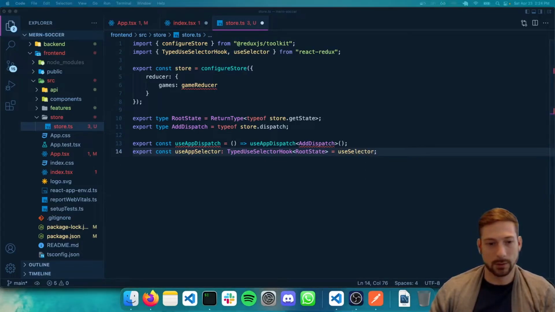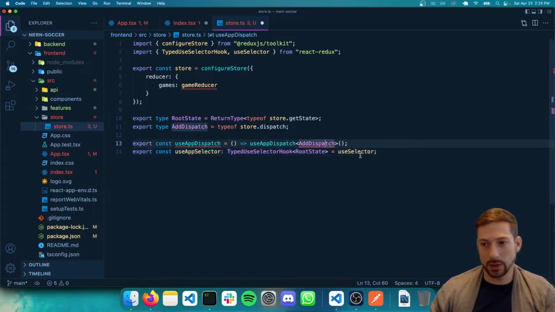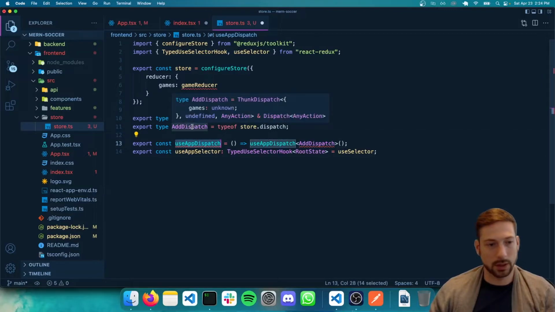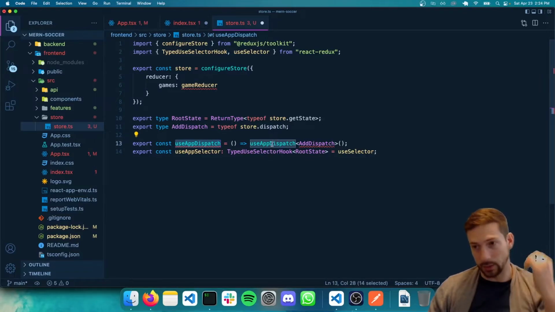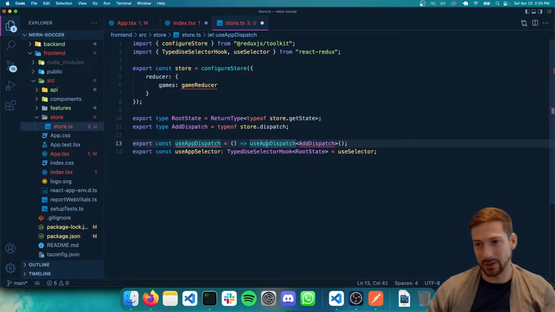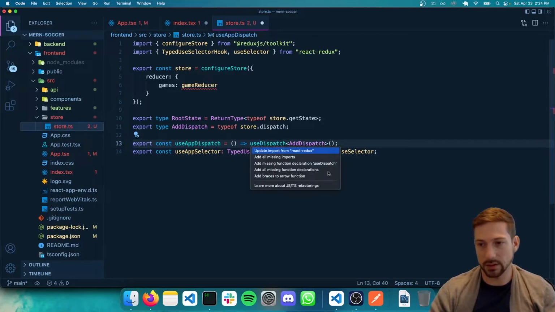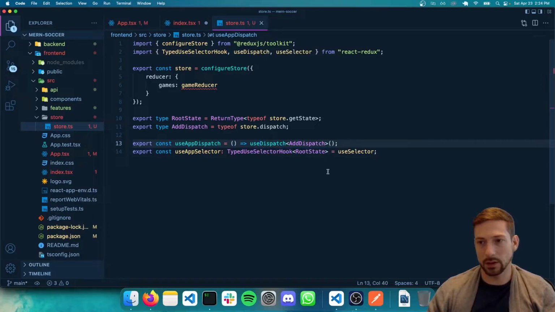Okay, so that one's fine. This one I have an error. Let's see: export const useAppDispatch, type AppDispatch, type of store.dispatch. That looks fine. Oh, this is the one that doesn't. I don't know why, but probably the suggestion is useDispatch from Redux. Okay, that's perfect. Now this is the only one that we don't have. Don't worry about this. We'll get that done right now.